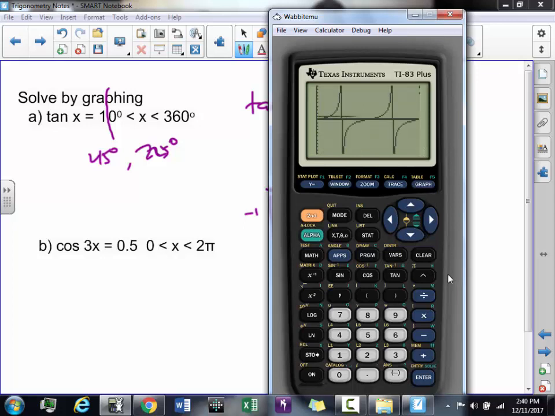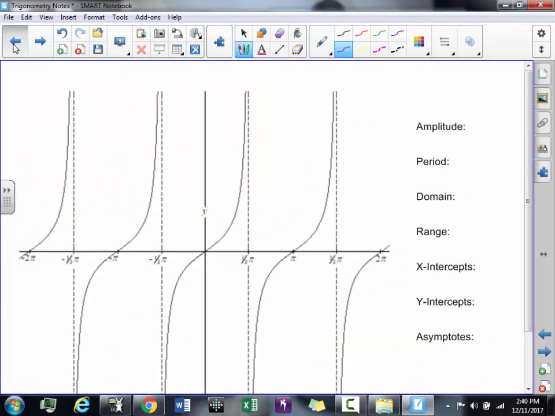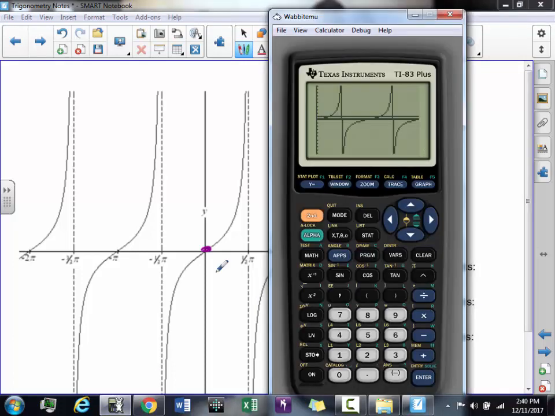It's been a while since we talked about this, but do you guys recall how last week I showed you what a tan graph looks like right at the end of class? It basically goes asymptote, 0, asymptote, 0. We just finished with this last week. Basically, there's a 0, then it swoops up for an asymptote. Then it comes back through 0, swoops up for an asymptote. Anyways, all we have to do then is figure out where that equals 1.